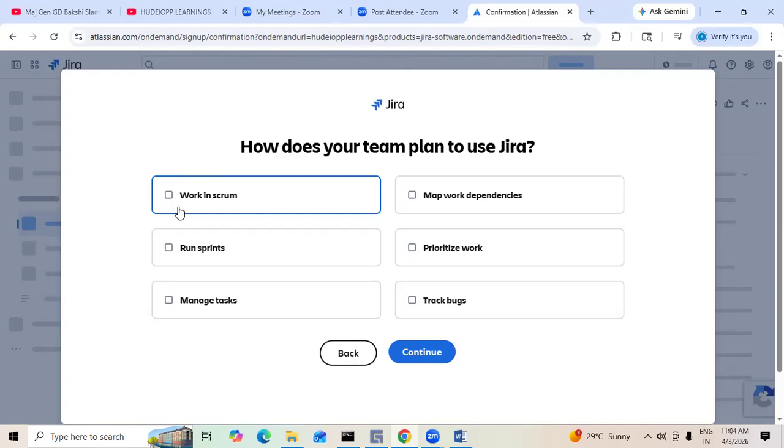Whereas when it comes to Kanban, it's a pull and push kind of mechanism where we don't write any user stories like in Scrum. We directly write the task and we implement it. That's how generally you see the difference between Scrum and Kanban. And you will be finding sprints, user stories, estimation of sprint user stories, everything in Scrum, whereas you don't find this in Kanban. That is majorly the difference. At the same time, product backlog grooming, everything can be done here, whereas the chances are very limited in Kanban.